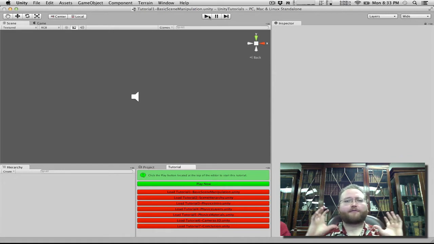And he never misses a beat on any of the terminology. Anytime he's specifying the actual camera that's viewing this thing, I usually just say camera. He specifically says scene camera. He is very articulate, and it has all the text here on the screen too. So you don't even have to have your audio on if you don't want to. But if you do, you are treated to an interactive tutorial. I really like this, and you should check it out. I'll have the website in the description link.